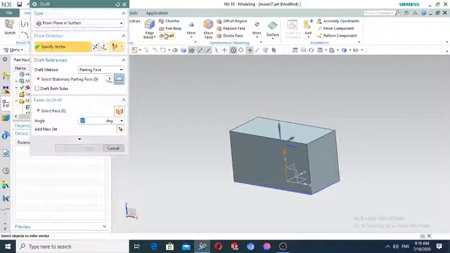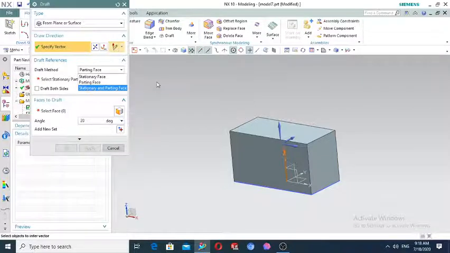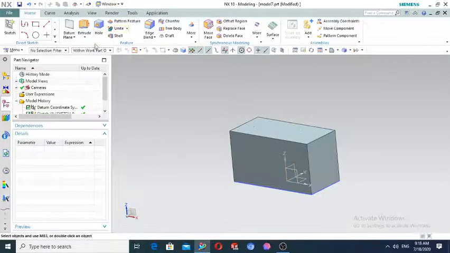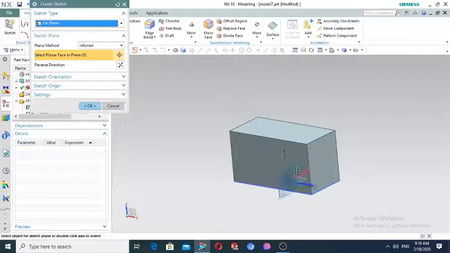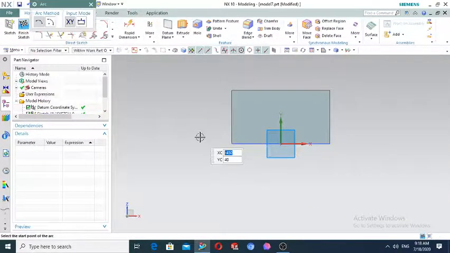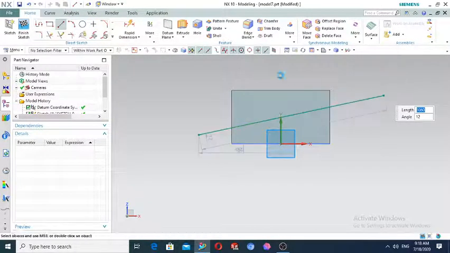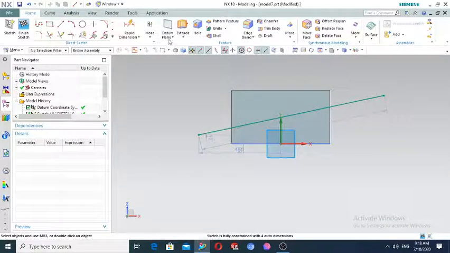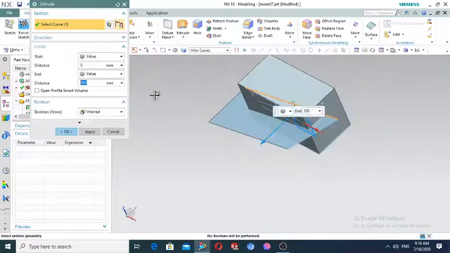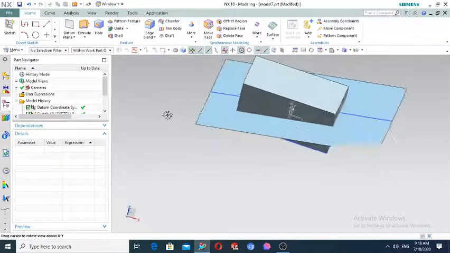Okay, next method of drafting is the stationary and the parting face. It's making the draft using the two previous methods. So in order to do this, let's make also the additional sketch as previous on this plane. For example, in this case draw a line, extrude it in the symmetric value. Press OK.